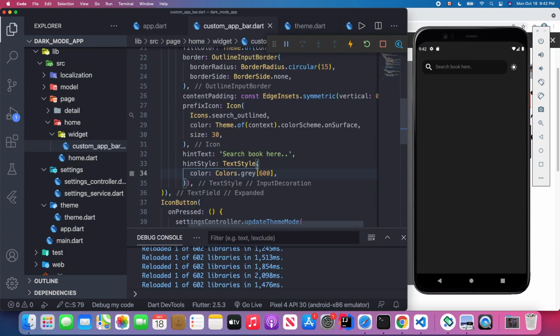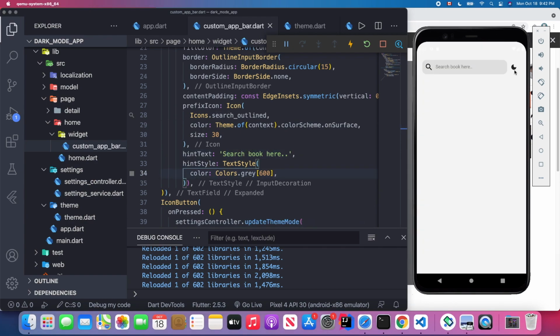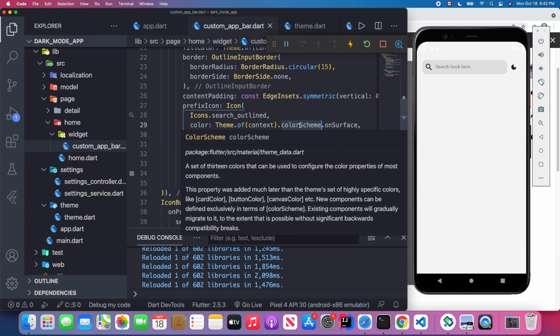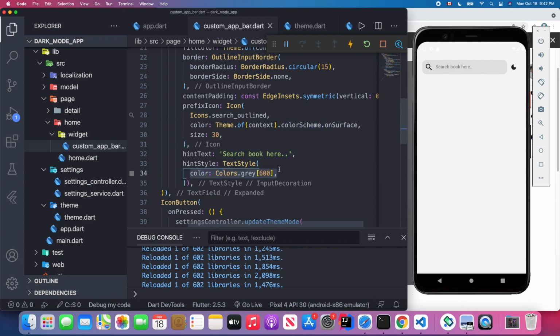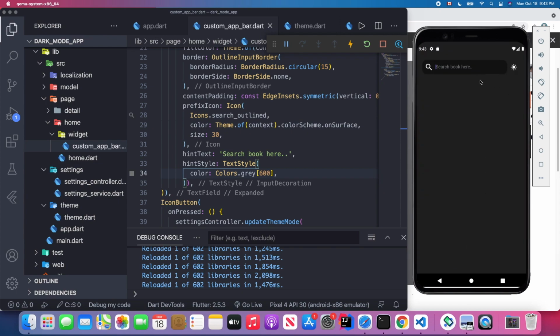You see, if you manually set this text color, whenever you change to light mode or dark mode, it doesn't take any effect, right? You see, it's still the gray color because you manually changed it. So if you want a dynamic change, you're going to use something from this color theme, right? So you will make a dynamic change. If you manually set its color, the color will be fixed. So no matter what kind of theme mode, it's still the gray color. Okay, so we could keep it in this case because it seems good, right?